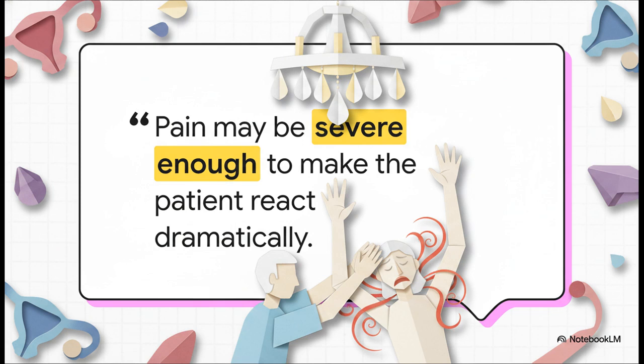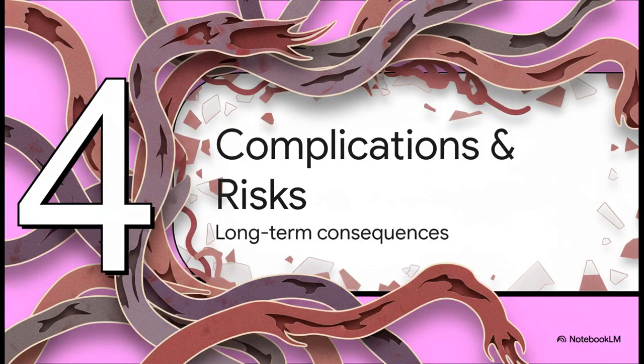Imagine you're performing an exam, and you induce pain during cervical movement that is so severe it makes the patient react dramatically. In medicine, this is classically known as the chandelier sign. Named because the pain is so sudden and intense, the patient practically reaches for the ceiling. It's a striking medical reality and a major, major diagnostic clue. All right, let's look at Section 4, Complications and Long-Term Risks.